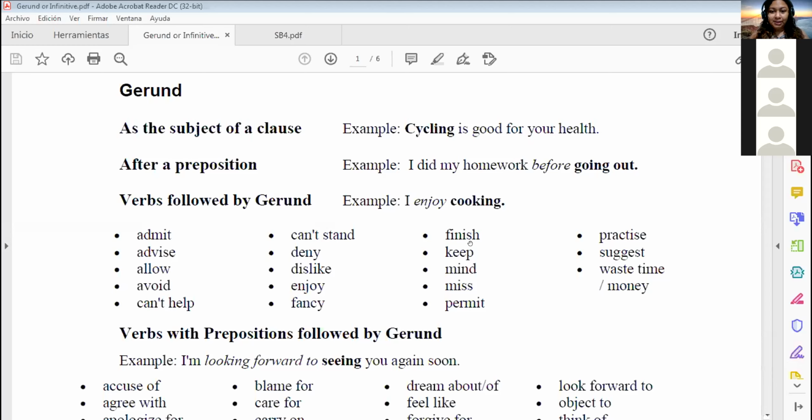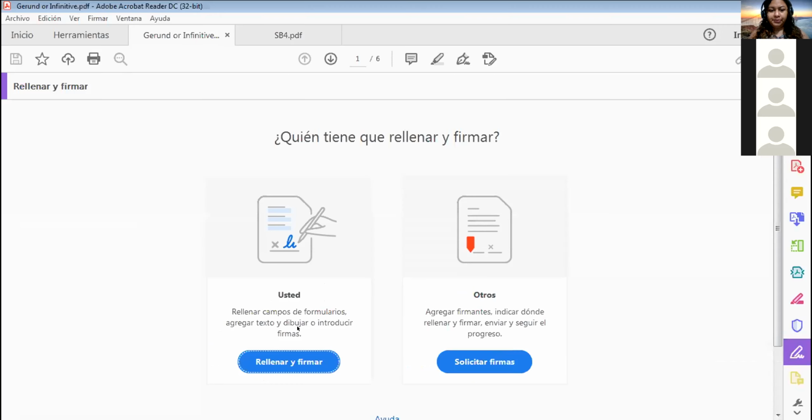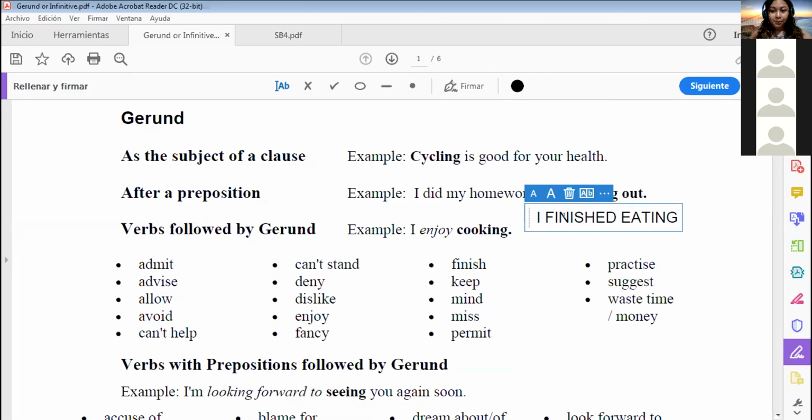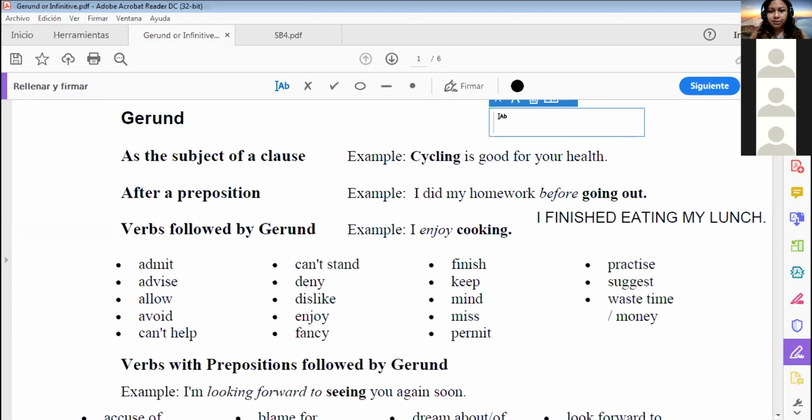For example, let's take a look at the verb finish. Finish is a very common verb. Now, what is the past of finish? I want to give you an example in the past. Finished. Okay, I finished. And the activity is? Eating. Very good. So you say, hey guys, I finished eating my lunch. So this is the rule, right? Adriana, give me an example in the present form. Okay. So I say, wait for me until I what? Until I?